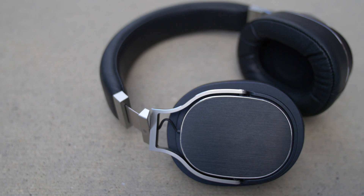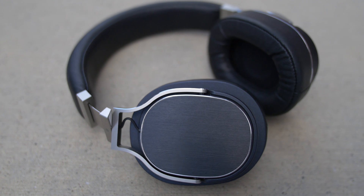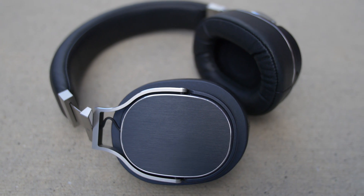In summation, the PM3 are simply remarkable headphones. At $399, they're not inexpensive — I know that — but they're a worthwhile investment. They're so much better than everything else in the $250 to $400 price range that I can't help but recommend you spend a little bit more than you were planning to and opt for a headphone that just aces every category. I own dozens of headphones, some ranging more than $2,000 in price, and I use the Oppo PM3 more than any of them. They're portable, they're pretty, they're well-built, and they have the sound to match.